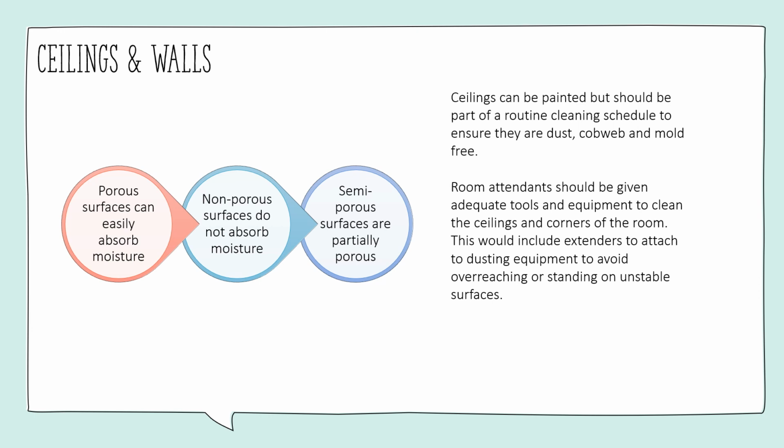If the maintenance staff is unable to handle such a large task, it may need to be outsourced to a professional painter, which can get pricey. All painting will do is cover up the dirt. The ceiling should be routinely dusted using a dusting extender and vents should be checked and cleaned frequently.